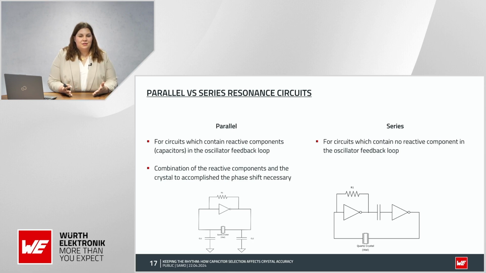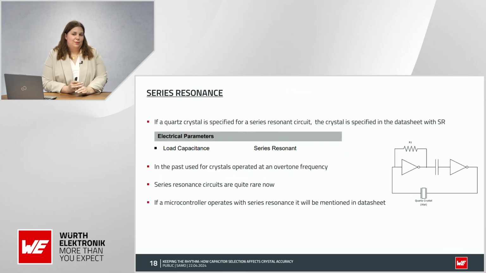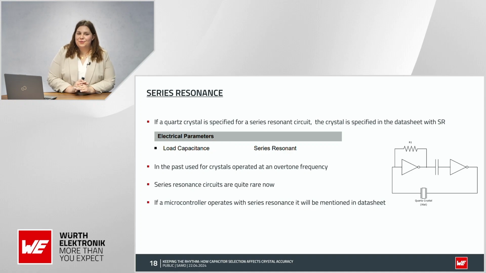But there is one circuit design that is slightly different, and that's the series resonance circuit. Because in those circuits, we don't have reactive components in the feedback loop. We just have the inverters and the crystal. But what does series mean and why? Don't worry. If you really need a series resonant crystal due to a series resonant circuit, the datasheet will tell you if it's a series resonant crystal or not. Series resonant will be shown in the datasheet, where you would usually find a load capacitance value.